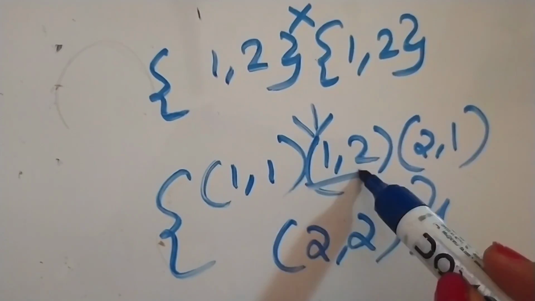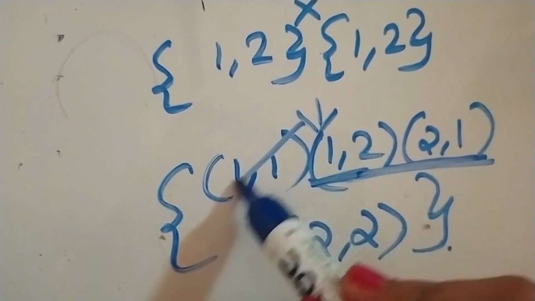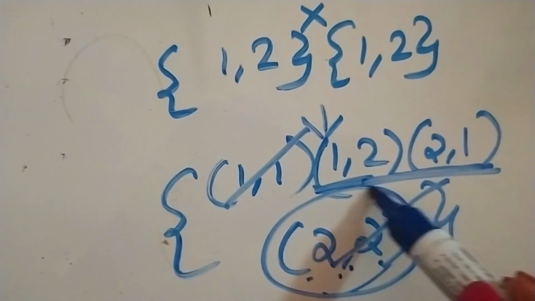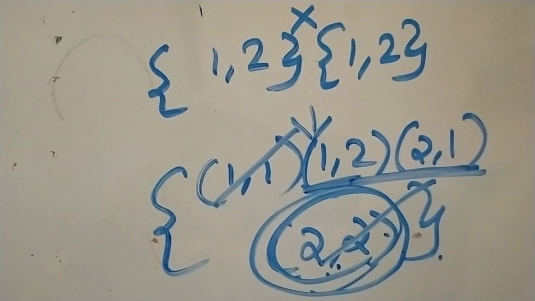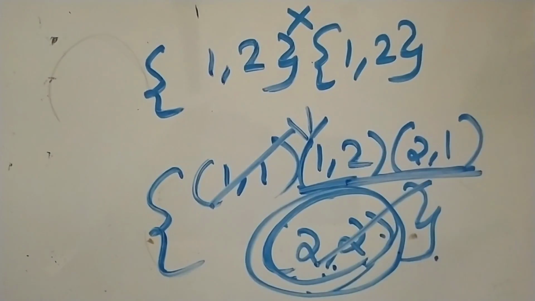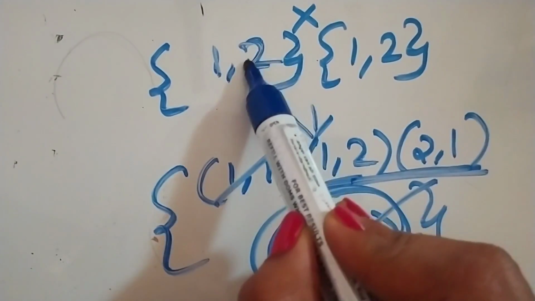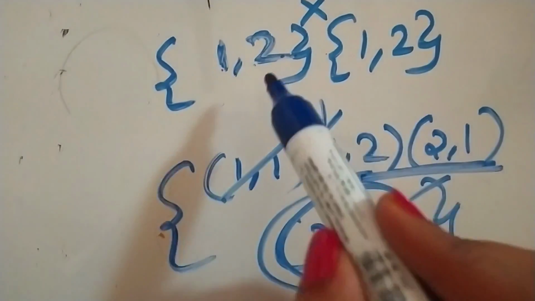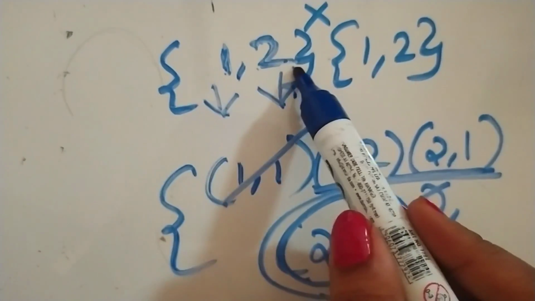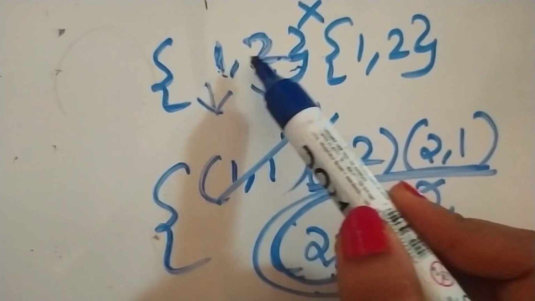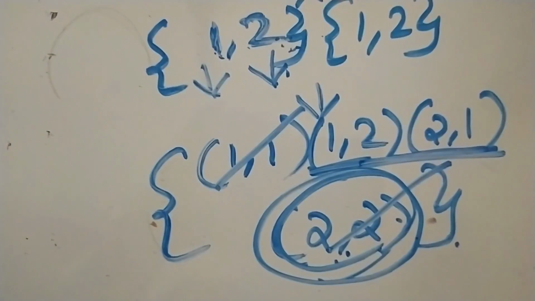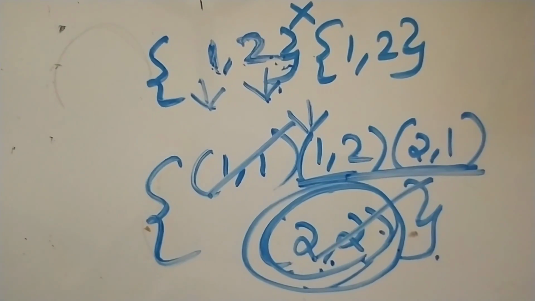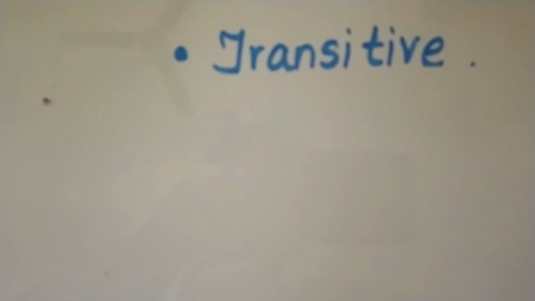Now here this and this is the symmetric, this is reflexive. If (2, 2), for example, is not present in this set, then this set would not be called reflexive. In the first set, both the doublets are present, hence it is known as reflexive. And it is symmetric when these both elements are vice versa, (1, 2) and (2, 1) should be present in that way. So that is known as symmetric. Now let us see the transitive.